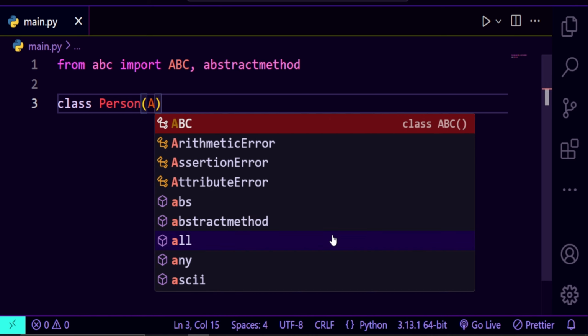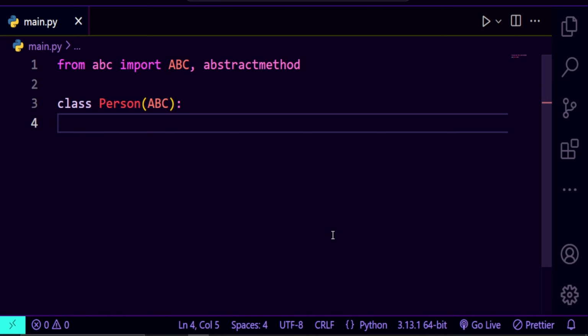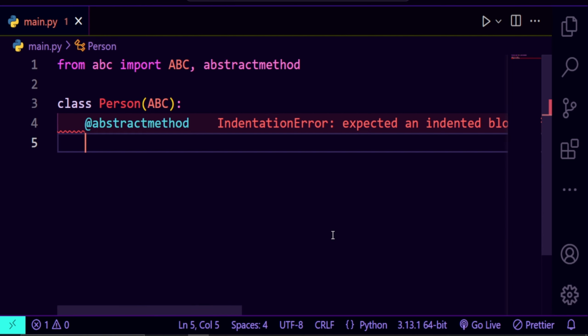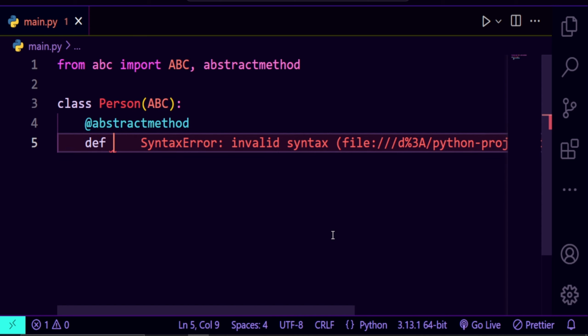Now I need to use the decorator abstractmethod. After that I'll define a speak method, and I don't implement it.